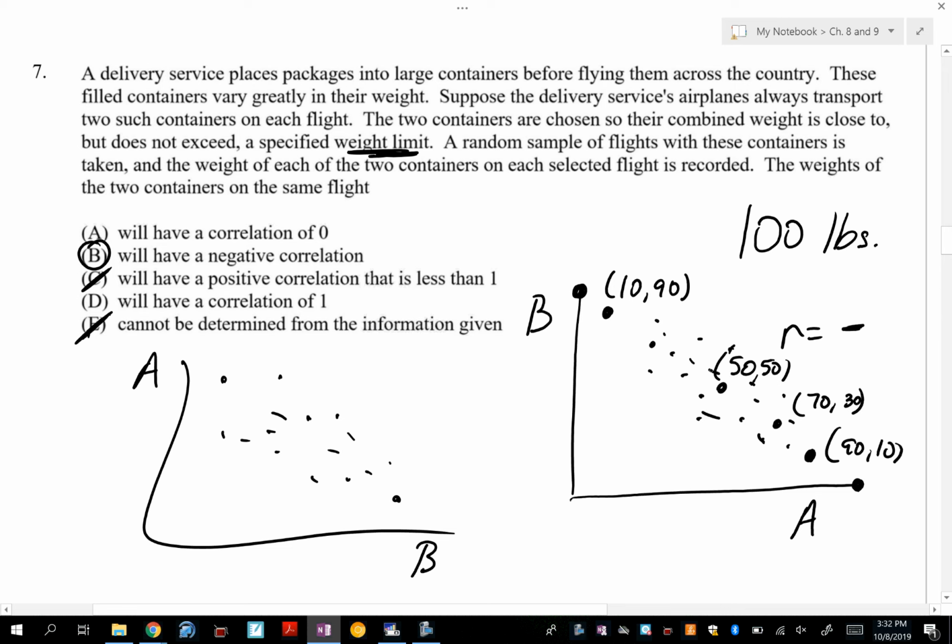Yeah, I know that if I pick up a package and it weighs a lot, then the other one has to weigh a little. If I pick up a package and think, wow, this is really light, then the other package I better get is going to be heavy. Right? That is an inverse relationship. Ah, there it is. Liam had it. That moment, right?